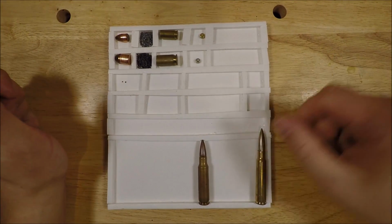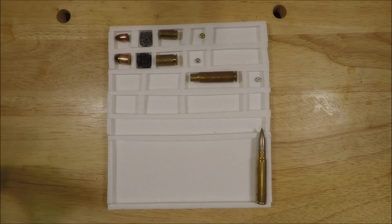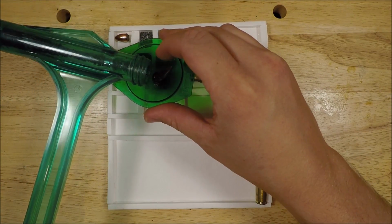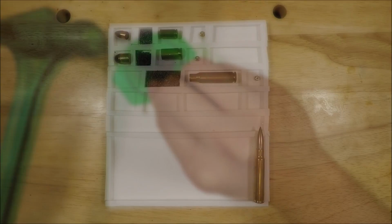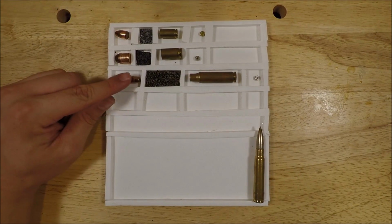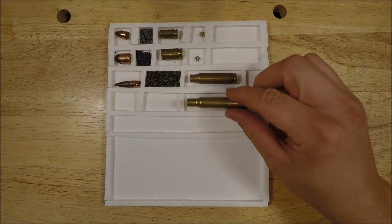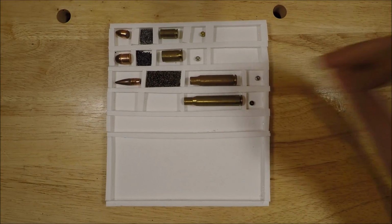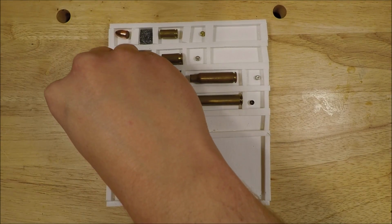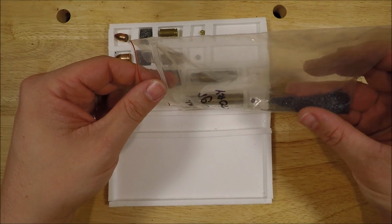Next, let's go to the 308. There's our stand-in primer. Get this powder out. And here's our projectile. And finally, let's go with the 30-06. The very first thing I have here is the casing, our stand-in primer, the projectile, and finally the powder.